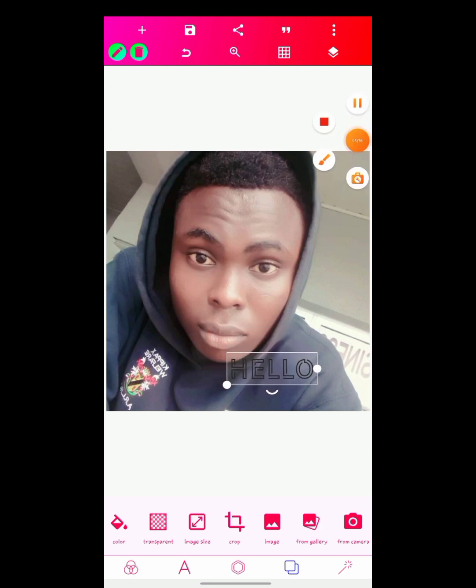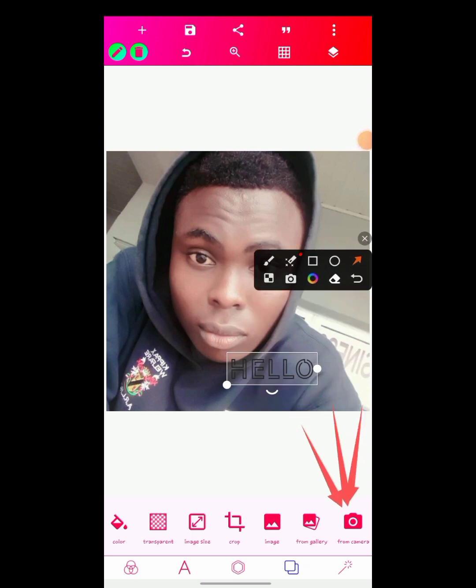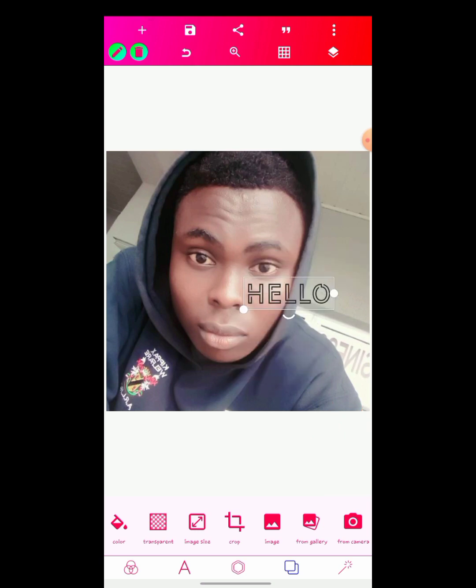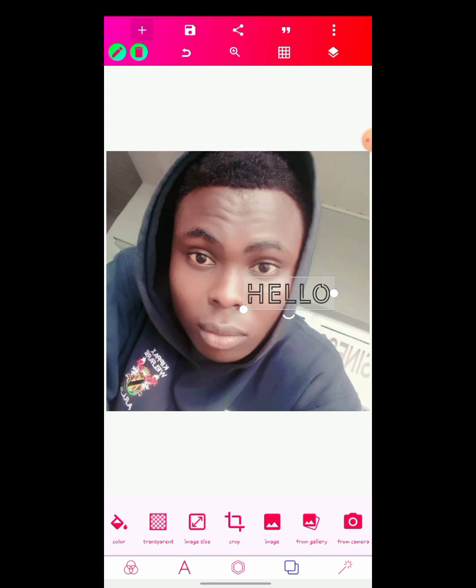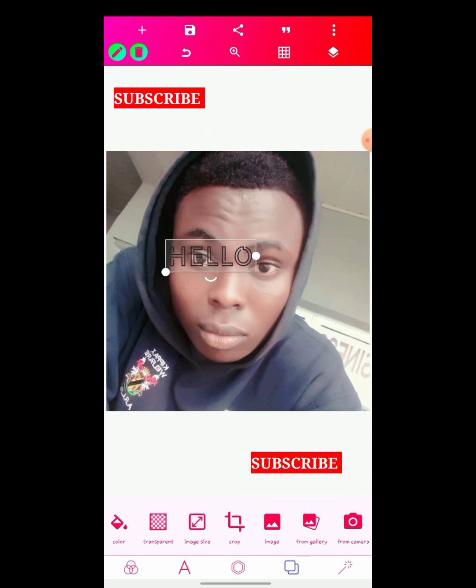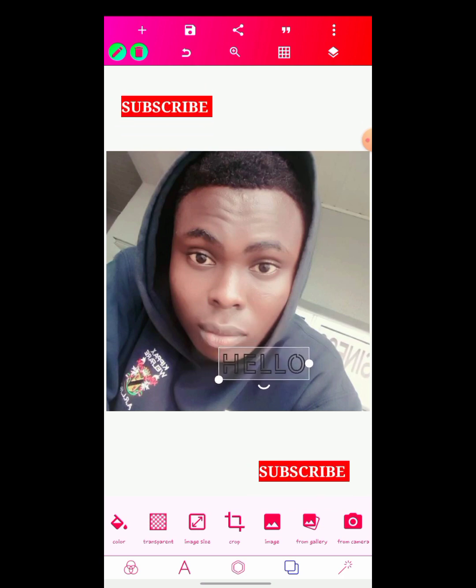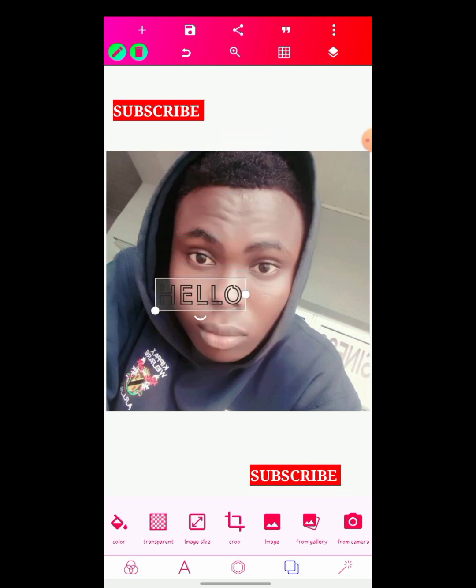Now the last one is camera. When you click on camera, it's just going to take you to your camera. This is very easy to understand, where you can snap a background you want to use. But all you need to know is that once you click on this icon, it has everything to do with the background you are using, and this is the first step to designing. Sometimes you can just use a plain color, sometimes you can use a custom image that's already in Pixellab. Sometimes you can select any image from your gallery. So that will be all for now. I'm going to explain the other two keys in another video because of time.